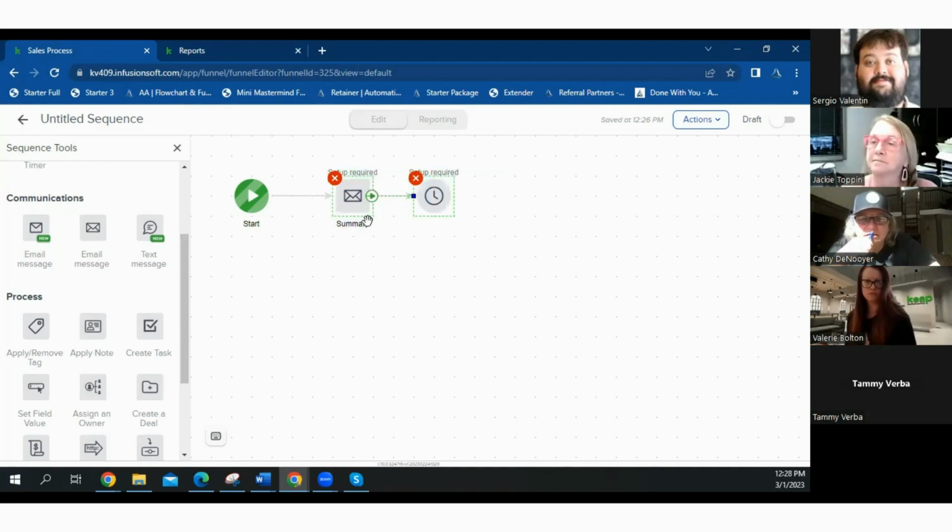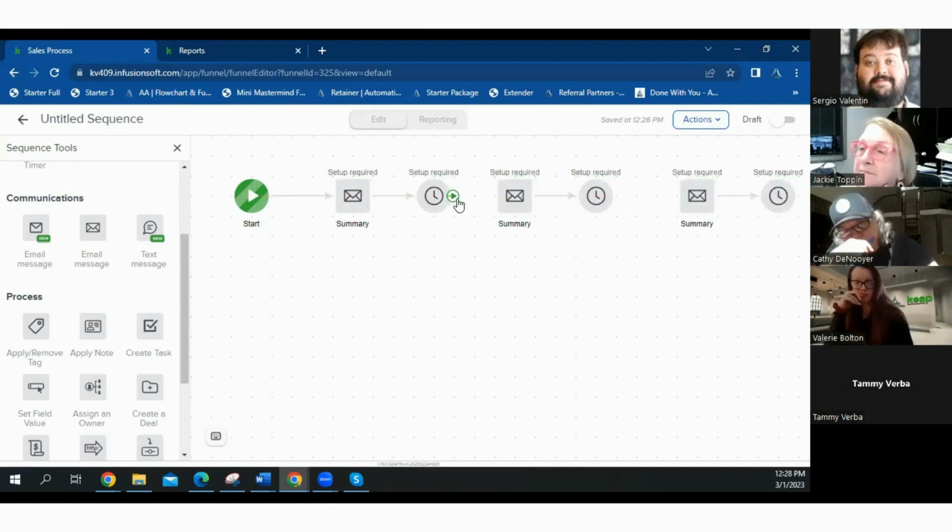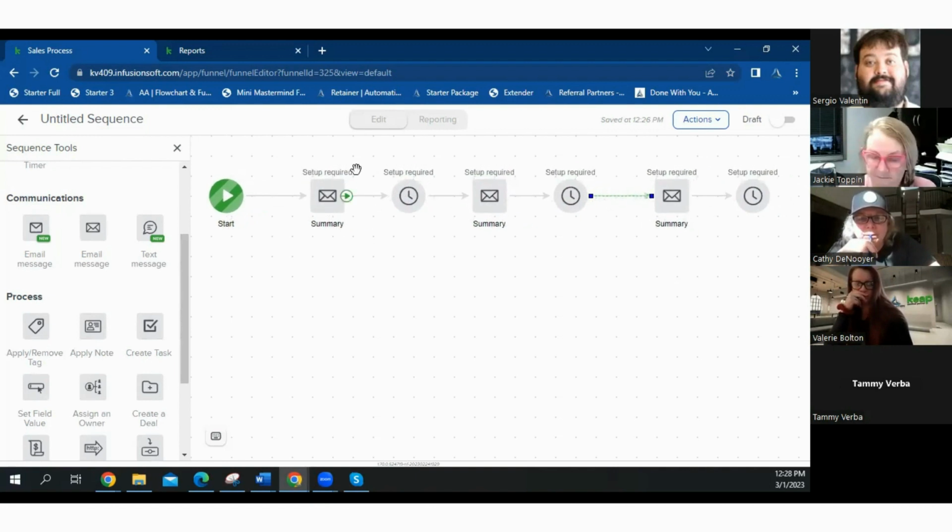So let's say, let me build this out to be something a little bit real, right? In this situation, we're talking about sending them out the summary link, giving them some clickables, right? Let's say they had to click those links to move forward. You give them multiple opportunities to click on that link, right? So let's say the people who clicked on the link at any point in time would get removed. We talked about that with the white flag and the goal, right?